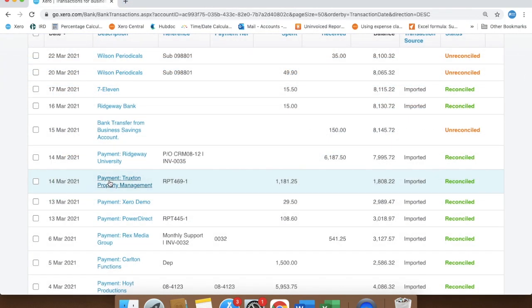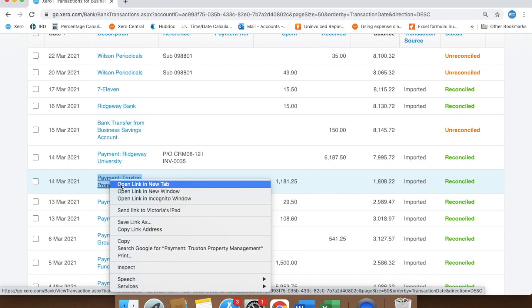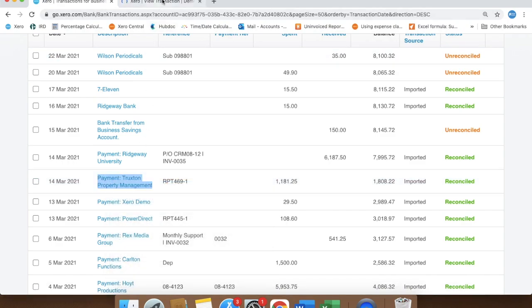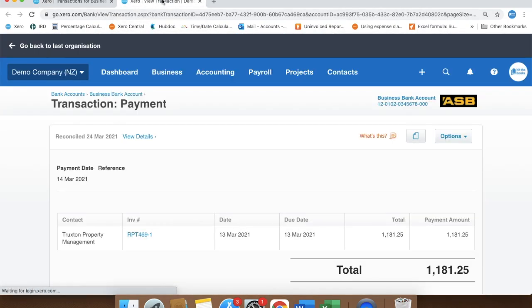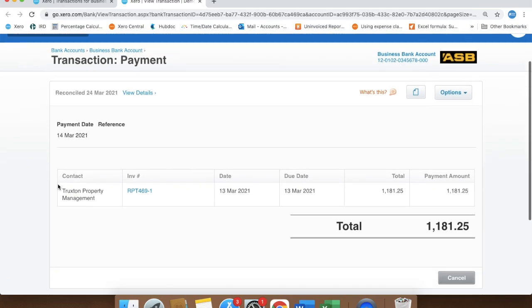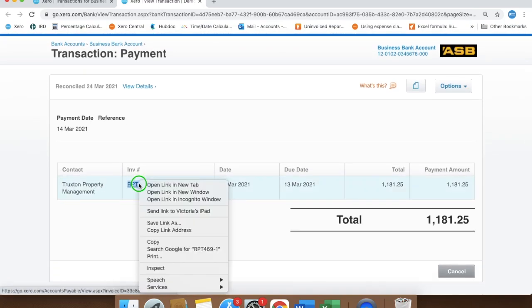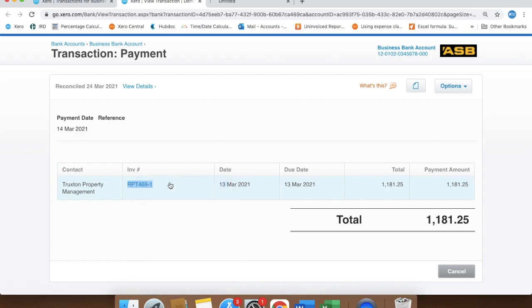And if we have a look at this example here, this is a bill payment. So if we click into it, the bill doesn't pop up straight away. But if we drill into this link, here's the bill.